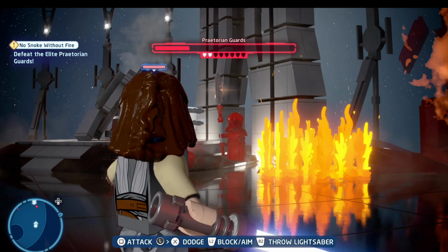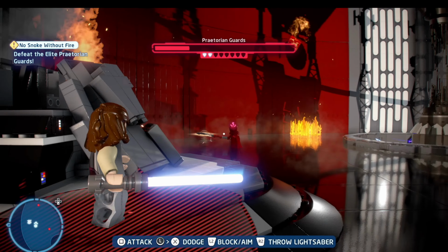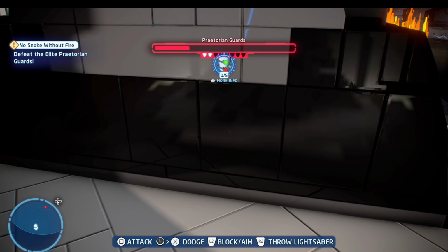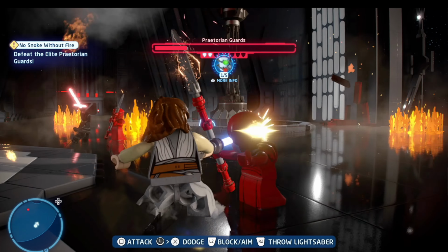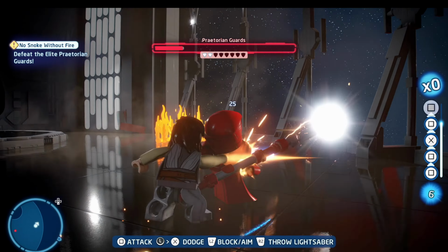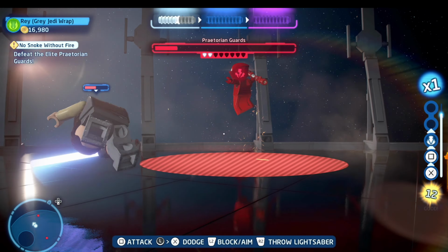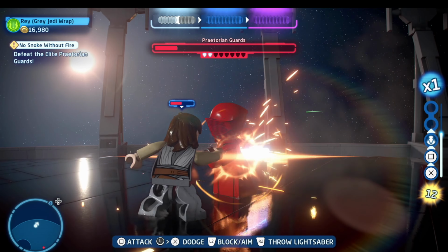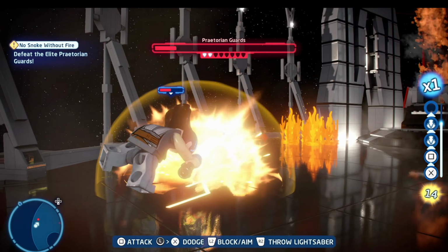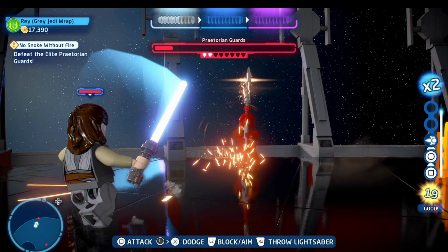This is really cool. I like what they've done with this mission. It's very different. There's a mini kit over there. Can I grab it? Let's see if I can grab it. Come on, come on, come on. I wonder if you can come back here once you've unlocked the supremacy. That would be cool, wouldn't it? Whoa! The force doesn't seem to work on these guys.